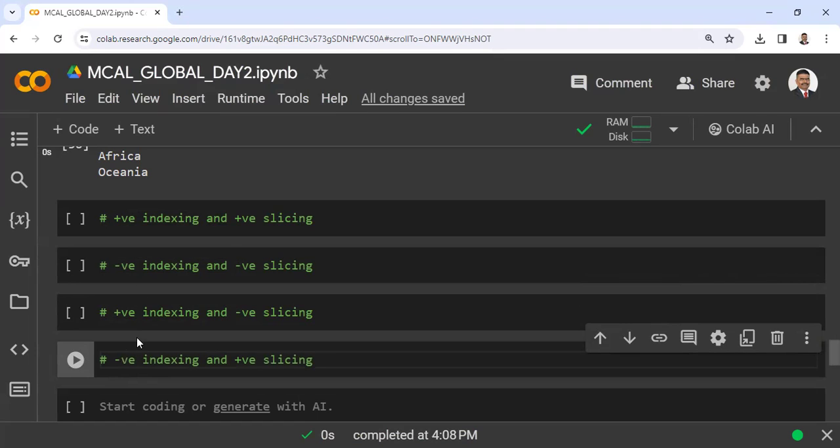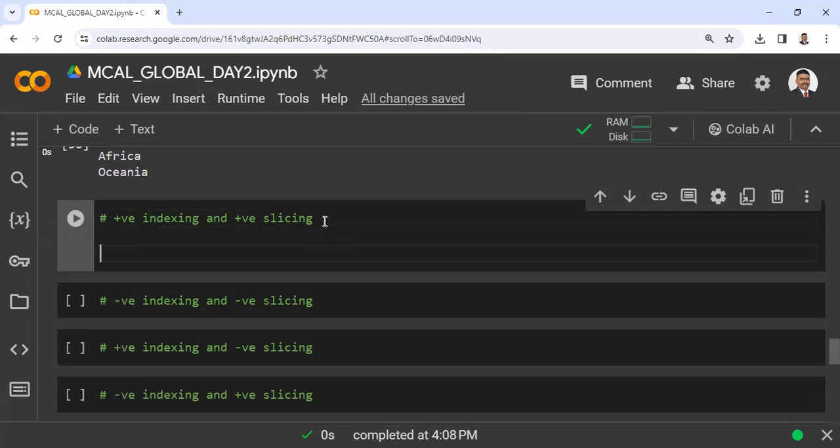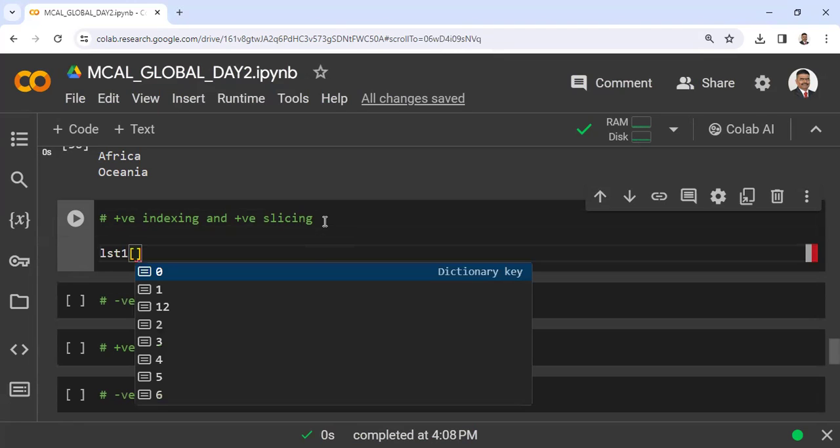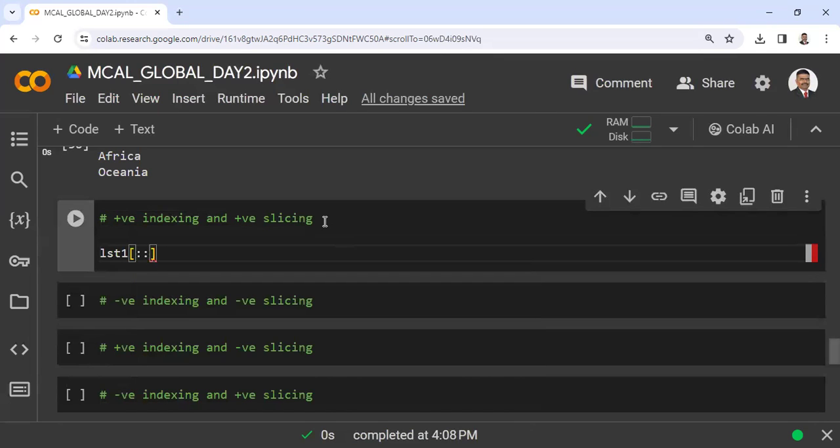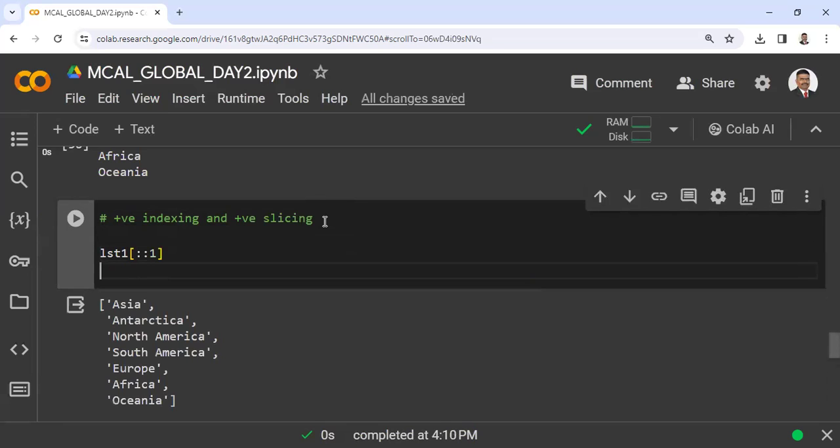As I told you, the rules will be the same. The very first thing is, if I say lst1 square brackets colon colon 1, it will print my complete list. Let me print both of them together.